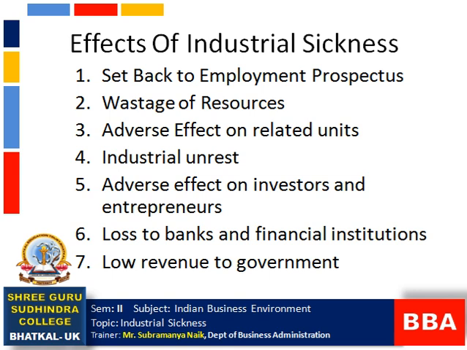Fourth effect of industrial sickness is industrial unrest. Industrial unrest means there is no peace at all. Closure of a large scale industrial unit causes widespread labor unrest and strikes. If you close down the industries, once again the employees will lose their employment opportunities. They will go for strikes. They will not listen to your profit or loss. Even though you are incurring loss, they go on strike. Unrest means they are losing their employment opportunities and they get depressed. The peace of the industrial environment will be threatened, resulting in losses and loss of production in a number of units.